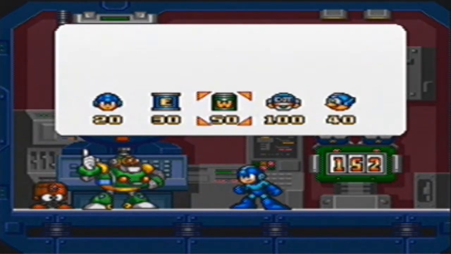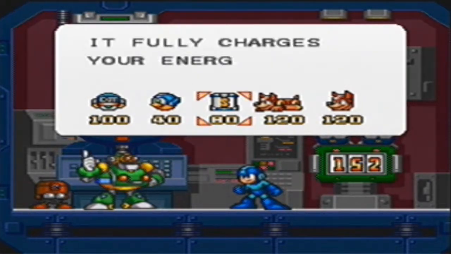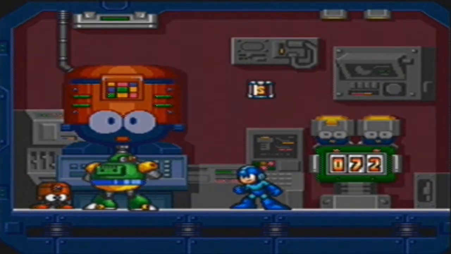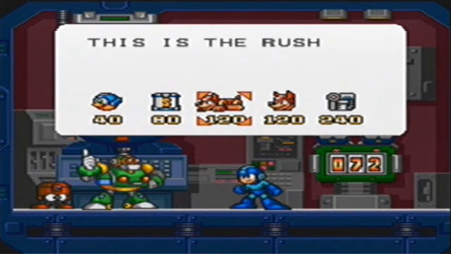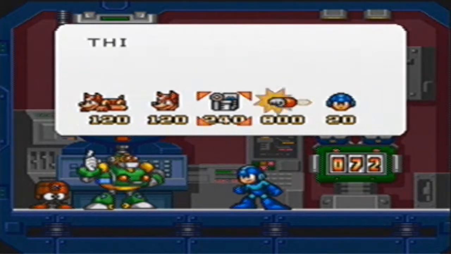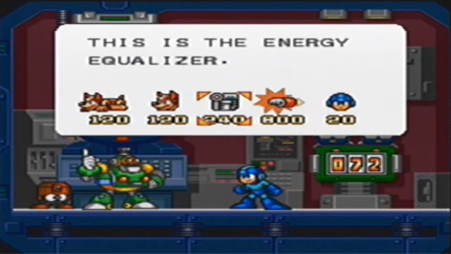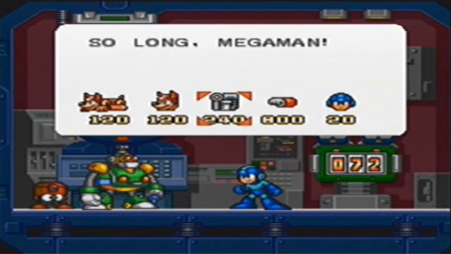First off, there is the S-Tape. That you could actually buy. I don't think there's another S-Tape around here anywhere. If you've already got the Rush Jet, don't even worry about purchasing it. If you already got the Rush Search, don't even worry about purchasing that either. Now, the Energy Balancer, that can be found in Shade Man stage. The Hyper Rocket Buster, that can actually be found in Turbo Man stage.